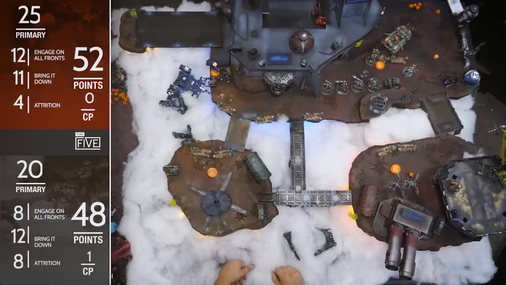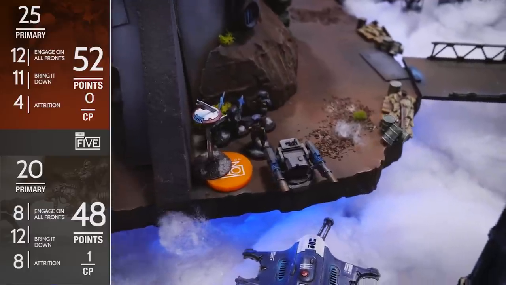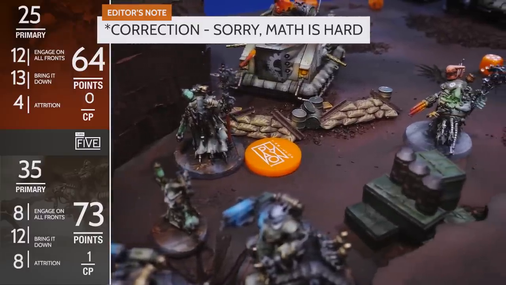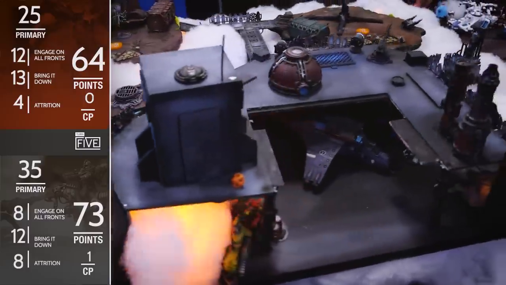Our final score with 10 points for fully painted for both forces is going to be Tack 73 and Nick 65. That's a tough go, Nick. I'm sure you're never going to make that kind of mistake again. You're too good a player.